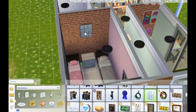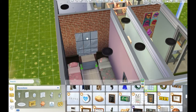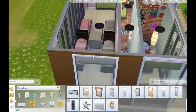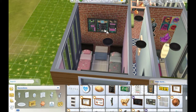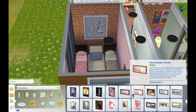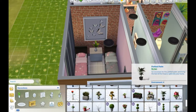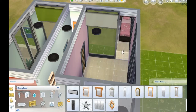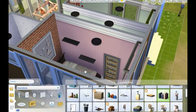Now I'm going down the hallway. I know the hallway is a super tiny, tiny hallway for my tiny home on my tiny lot. I feel like I could make a children's book about my tiny house and my tiny lot and my tiny Sims. I'm playing with what to put at the end there. I had a mirror down there — one of the main things you learn just poking around interior design is that mirrors open up a space a lot. So in all of these tiny spaces, if you add mirrors it'll really open things up, and it really does work. I really liked having that mirror at the end of the hall.